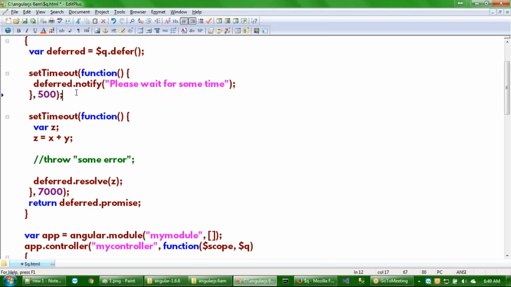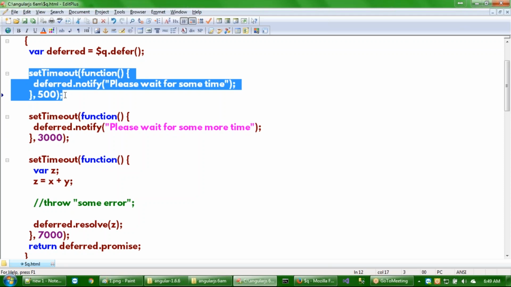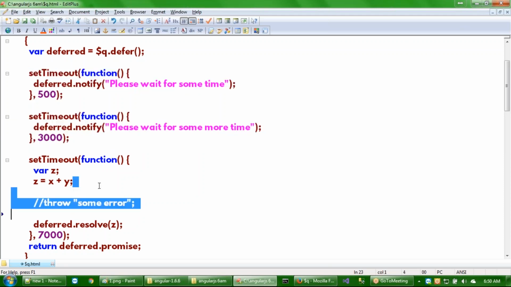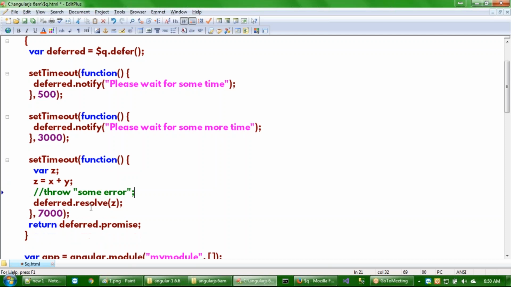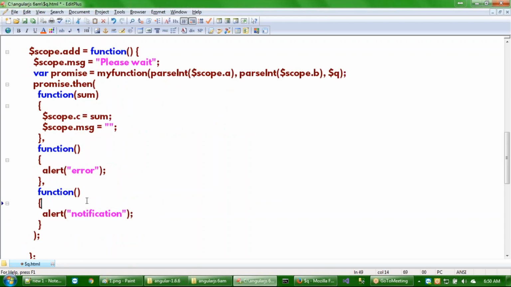And after that, after 3000 milliseconds, please wait some more time. This is the second notification. This is the first notification, this is the second notification. So only after the resolve is it finished. Every time you say notify like this, in these places, this third function will execute.